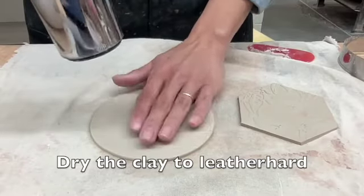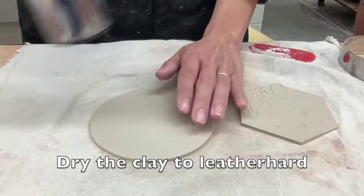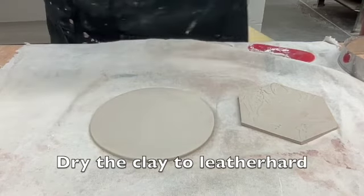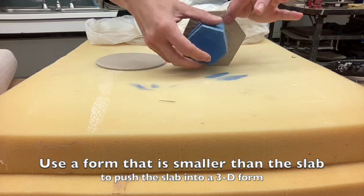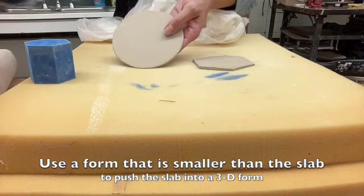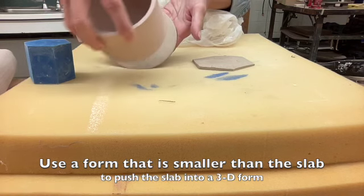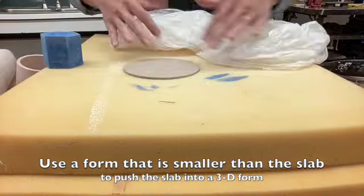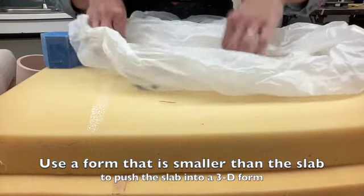Before you push it into a 3D form, you need to make sure that the clay is leather hard. You can use a blow dryer, or you can just let it sit out for a while. Make sure that the push mold that you're using is smaller than your slab. If it's slightly smaller, the edges of your dish will be small. If it's a lot smaller, the edges will be raised quite a bit.